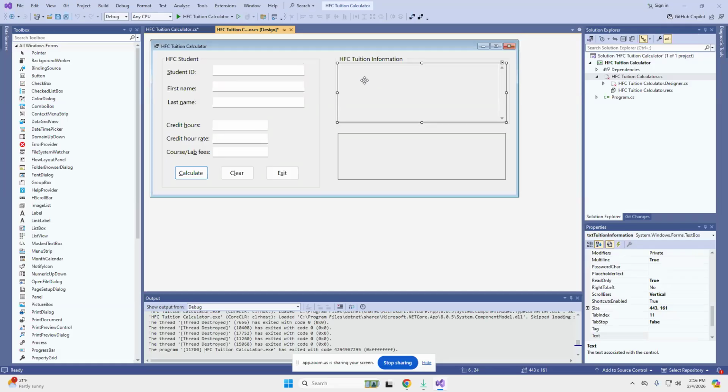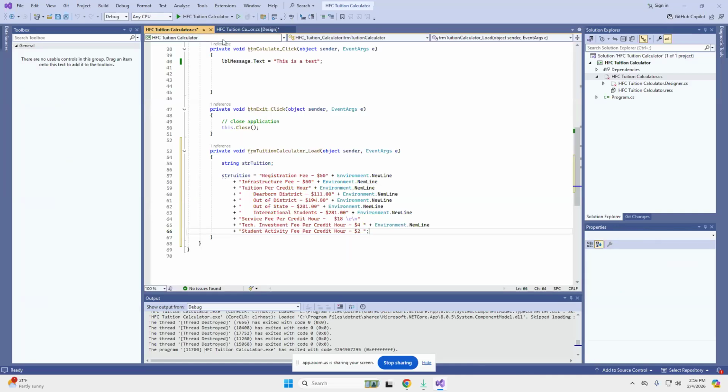Okay. And this box is TXT tuition information. Okay. So can anybody walk me through this? How do we do that?